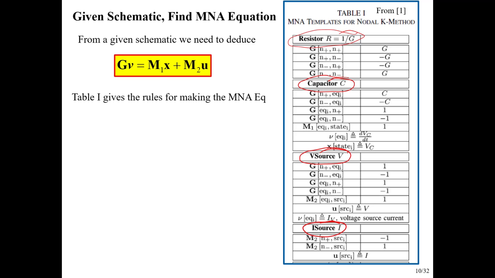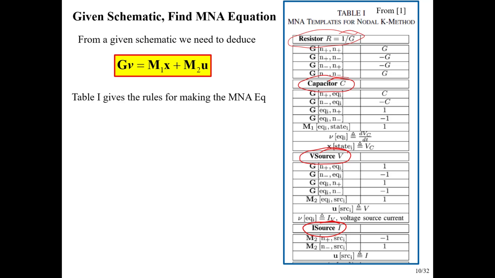Now, I could fix that here, but I'm going to ignore it, because we're really interested not in the NK method that we're talking about now, but the DK method. There he does talk about how to handle an inductor. So we'll just ignore the inductor part of this. This will be sufficient to get us into the mindset for the DK method.